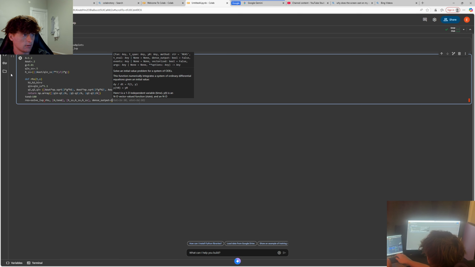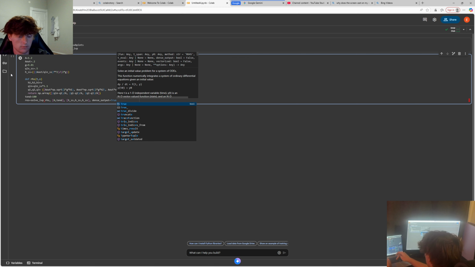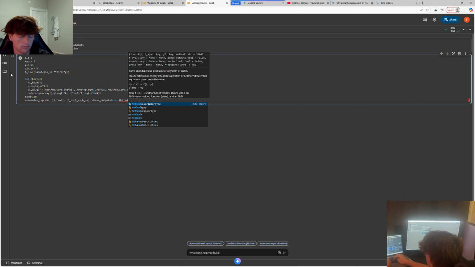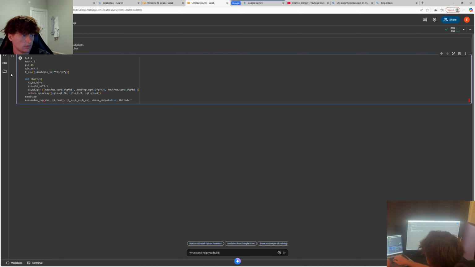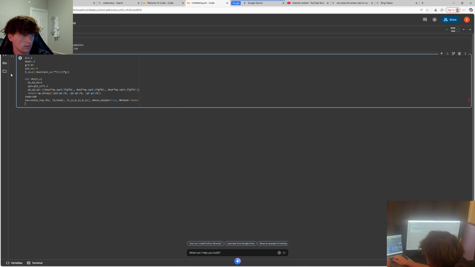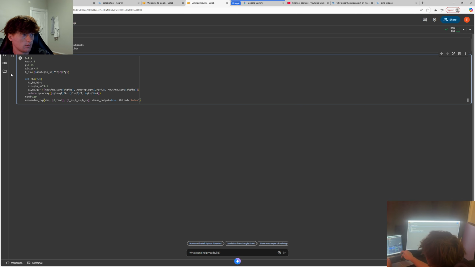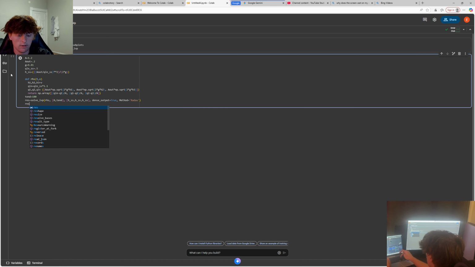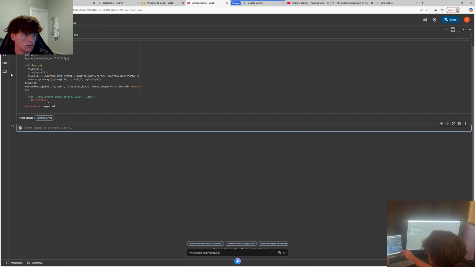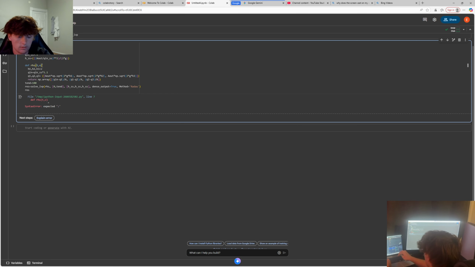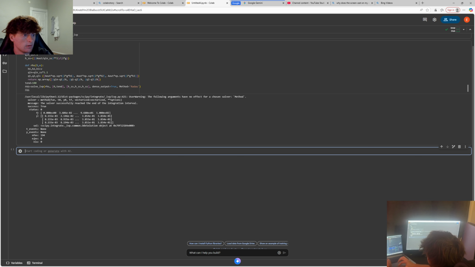That needs to be a capital T. True. And then we can do our method equals RadauVal. Okay, oh, forgot the. Okay, we need res and then shift enter. Oh, we need a colon right there. Okay, and then shift enter.